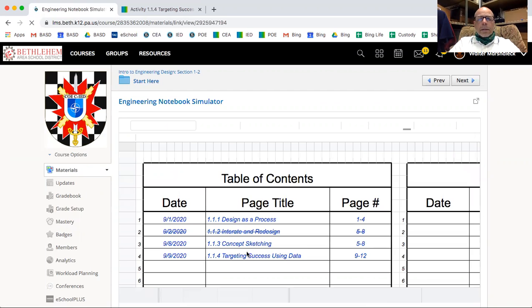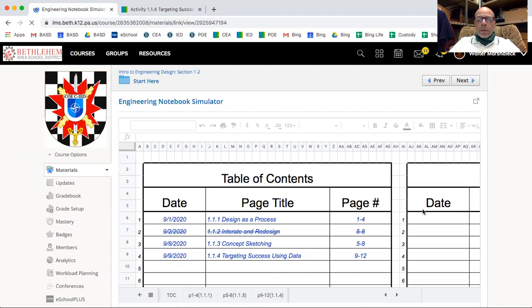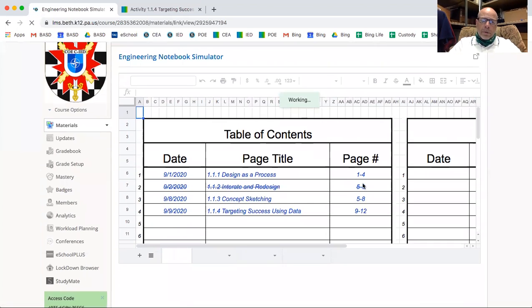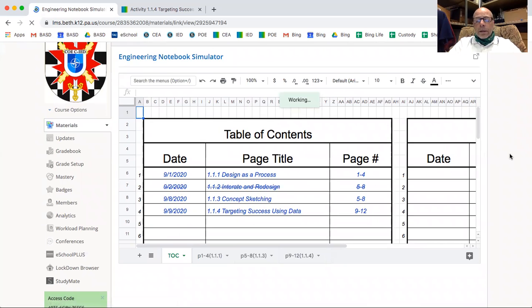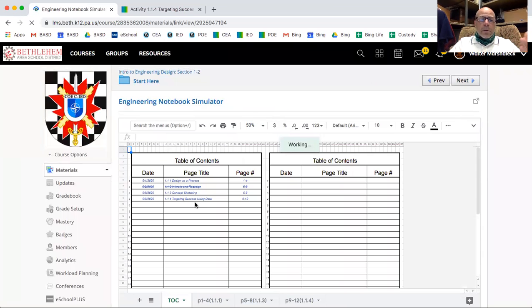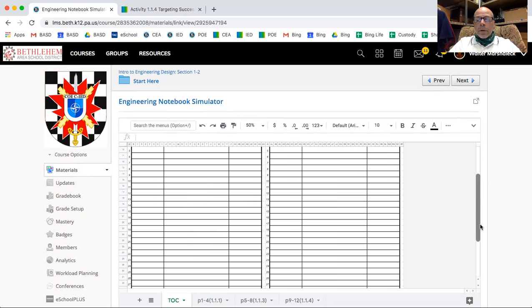I'm hoping you're looking at this every day. I'm trying to put this in just to give you something to look at so that you can feel like, oh, that's what it's supposed to look like. You're never going to find a complete assignment or answers, it's just a visual guide basically. So here's what the table of contents would look like. I have 4 entries. I deleted one of them, but never delete, of course, just cross it out.